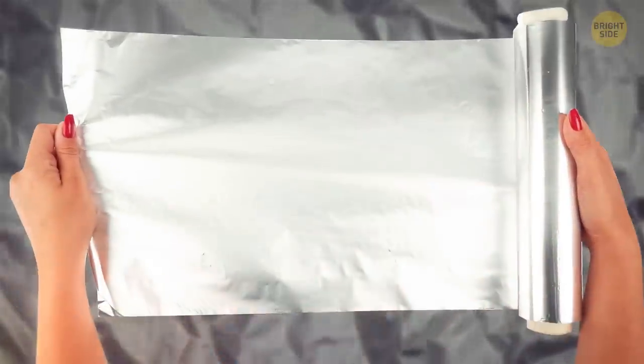Take a look at aluminum foil. One side of it is always shiny and the other one is dull. When producing the foil, they flatten it with rollers. It's so thin that the rollers tear it. So they take two layers at a time. So the sides facing the roller remain shiny and those in the middle stay dull.